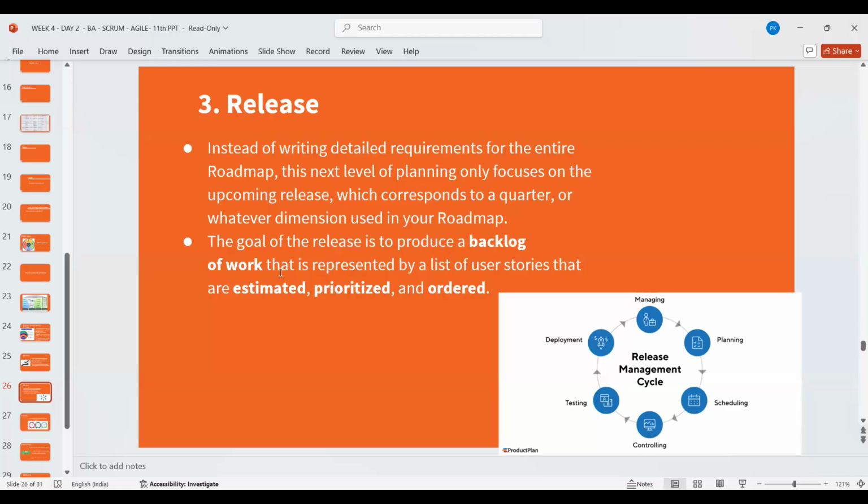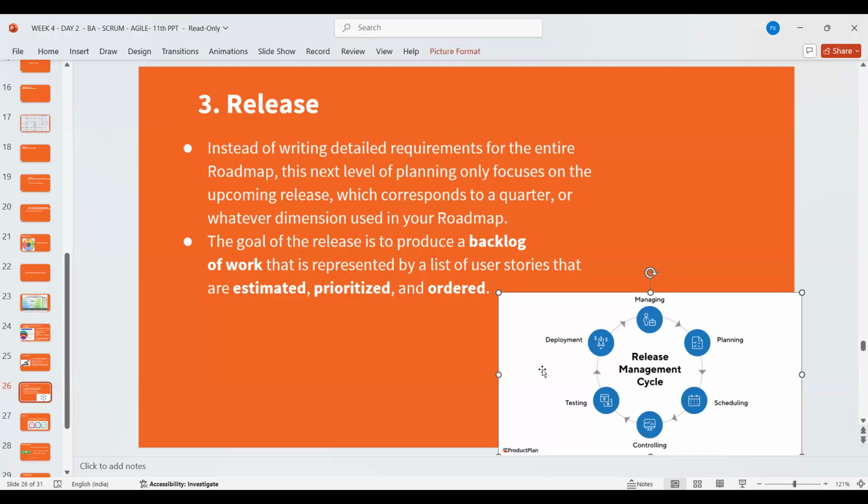But on a technical level, there are multiple dependencies, from the development point of view and the functionality point of view. So we have to have an order even in development, in how we do the programming. That is maintained, and as per estimation, this work might take more or less time, and as per customer priority, we can take this up. So in short, in this release, we work as per the priority, order, and estimation.